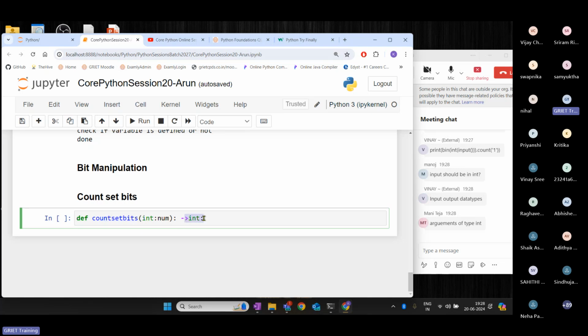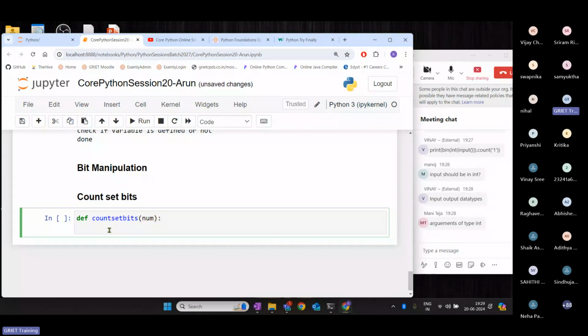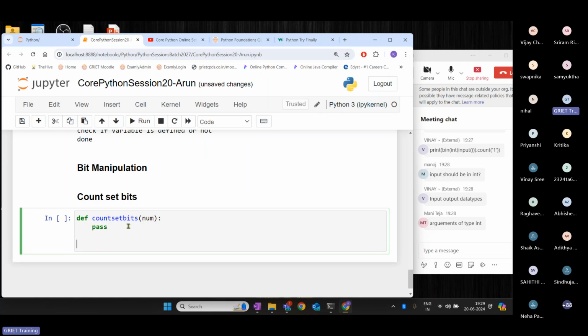But you need not mention this always if you know what you are returning. That is for user clarity, because they don't ask you to read the input; all that will already be written inside. They will only ask you to implement the logic. That means for this question, you just take this num and do the operation. You are not going to read that value manually. So in that way, you can understand what that arrow mark is.